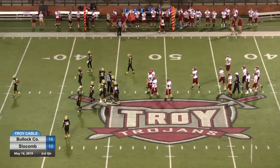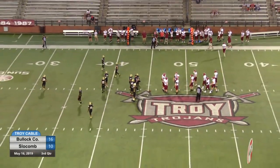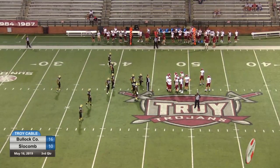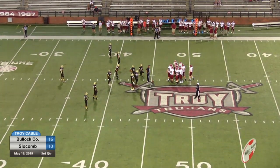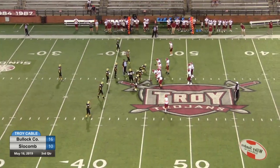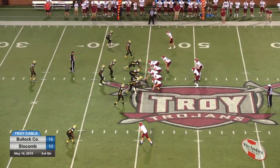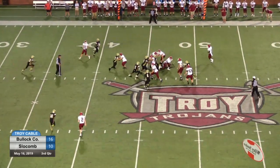And a lot of people don't know this, but that is not an automatic first down. Nope. It's a 15-yard penalty, personal foul, but it is not an automatic first down. The only automatic first downs are your roughings. Roughing the quarterback, roughing the punter, roughing the kicker, roughing the holder. Those are your only automatics. It is just a 15-yarder, which 99% of the time will get you a first down. But not here. Replay first down, 1st and 5.